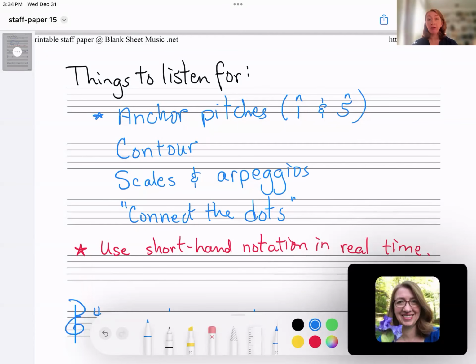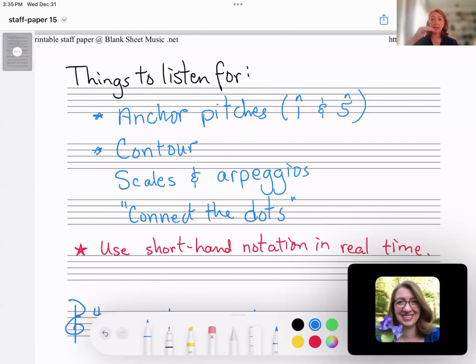This is going to help you to hear anytime the melody touches on 1 or 5, anytime it has a scale or passage moving towards 1 or 5, or anytime you can hear an interval in relation to 1 or 5. So all the time that I'm listening to my melody, I'm thinking do and so, and do and so are just continuously in my head. Do, so, do, do, so, do. Always present.